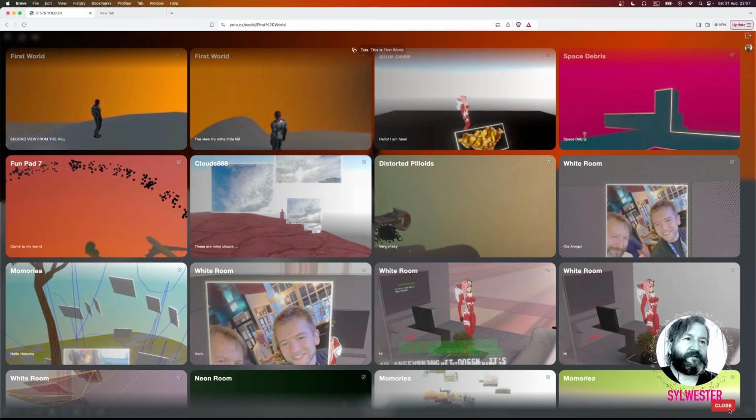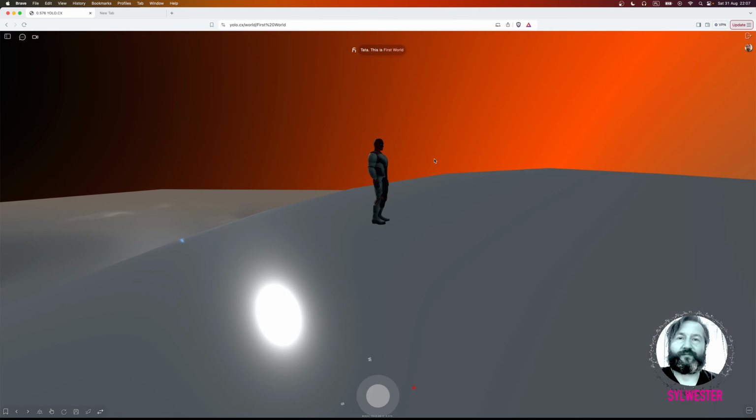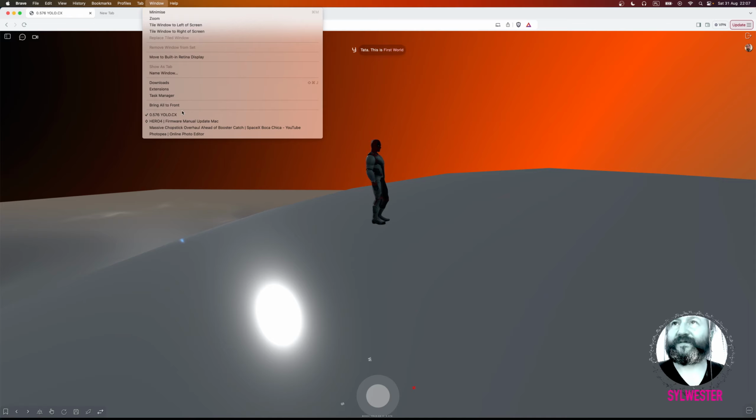One more thing is, as you noticed when we pressed share, it created a URL you can also share with other users.